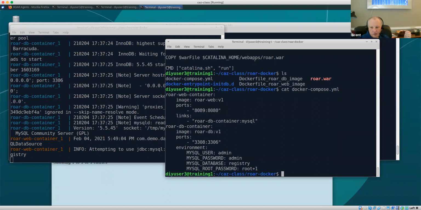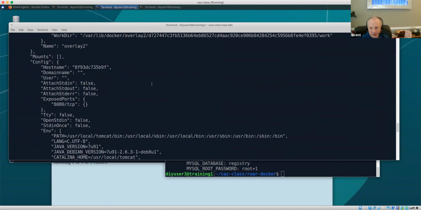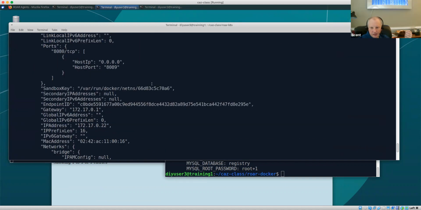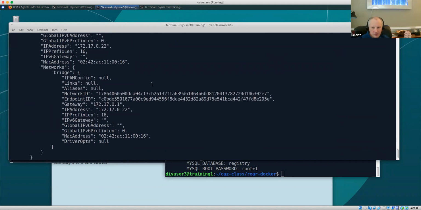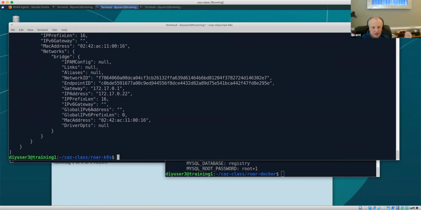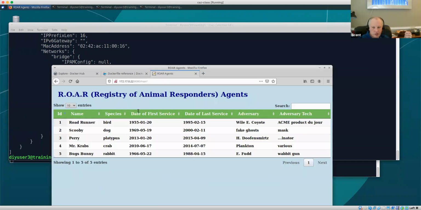And then we were able to go in and look at the metadata. There's a lot of stuff in here, but the main thing we were after was the IP address where it's running, and then we were able to look at the application running inside the container. That gives you an idea of how things tie together.